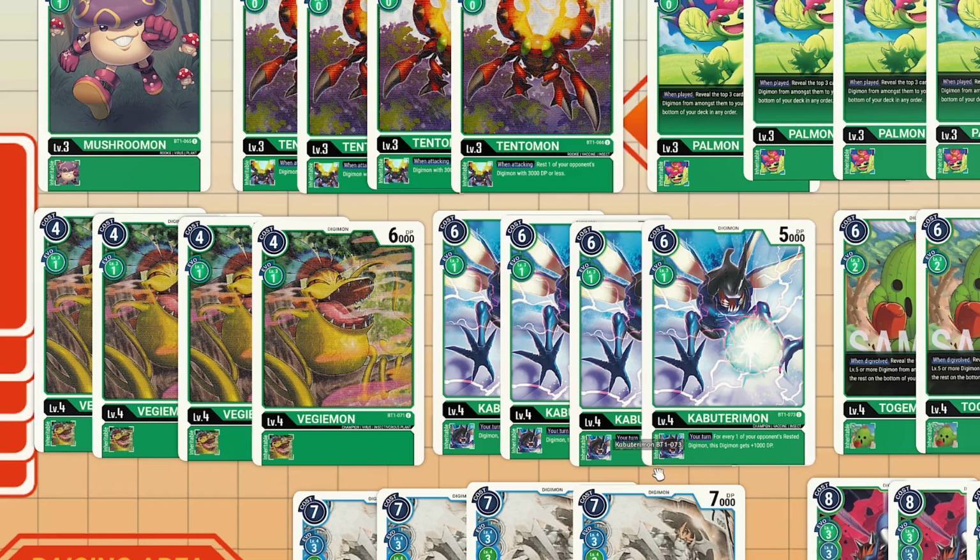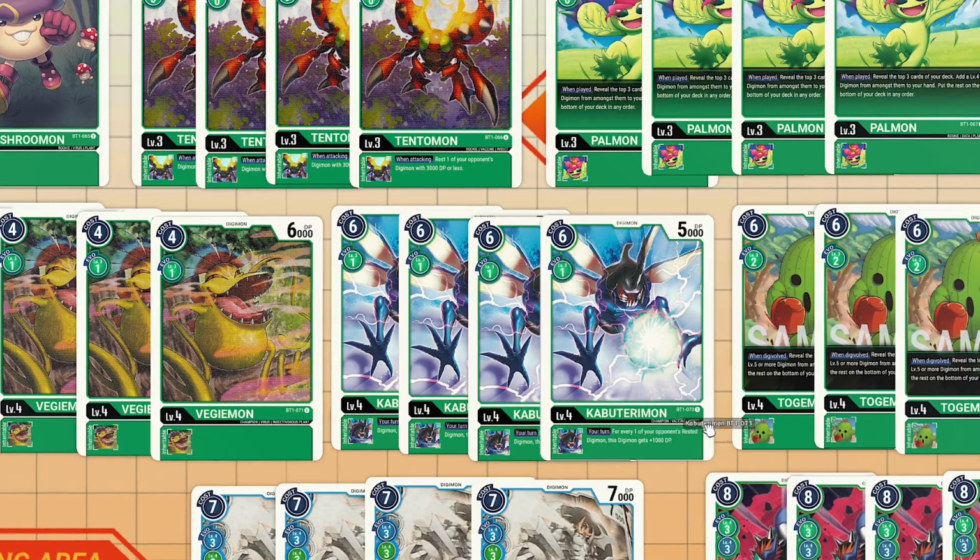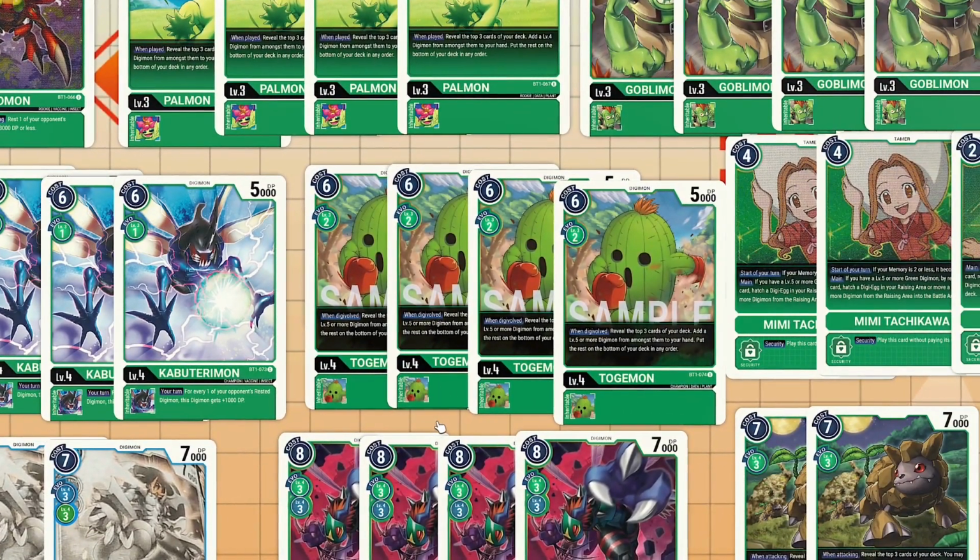And then Kabuterimon has a similar effect to Tentomon, where you're using it in tandem with your opponent's rested Digimon. Again, it doesn't come up that much in this build specifically. It's better in pure green builds where you're playing some of the option cards that can rest your opponent's Digimon. But yeah, okay.